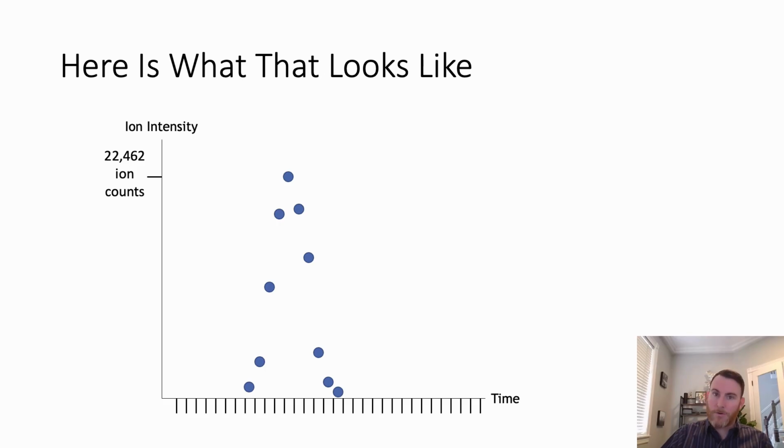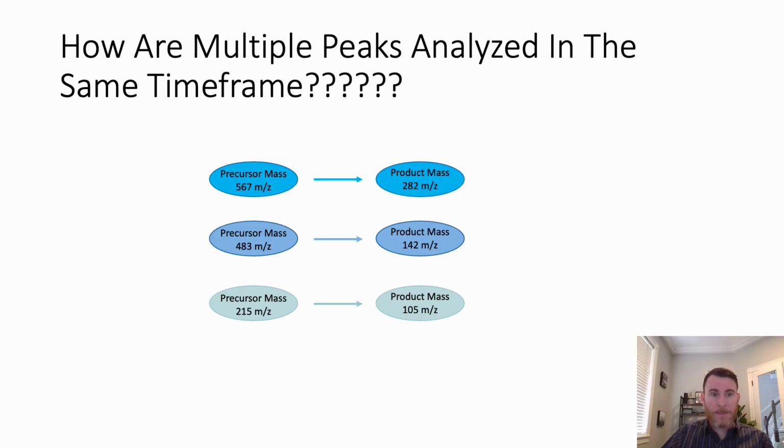And so again, as a reminder, the time is now representative of when a compound of interest is leaving your analytical column, and it usually shows up in a Gaussian-like peak. And you can see that each one of these individual time frames is kind of a snapshot of how many ions are showing up that meet the criteria you've set for your triple quad mass spec. But I can take this a step further.